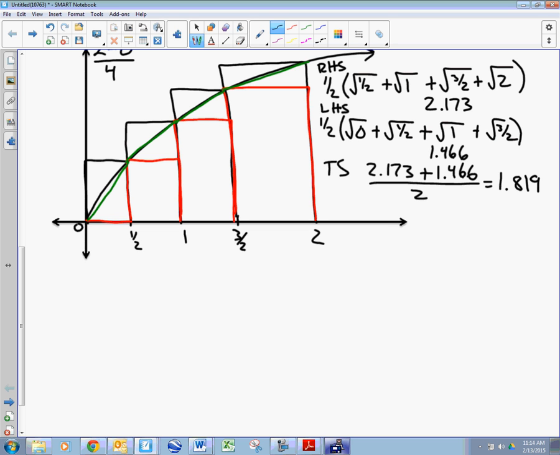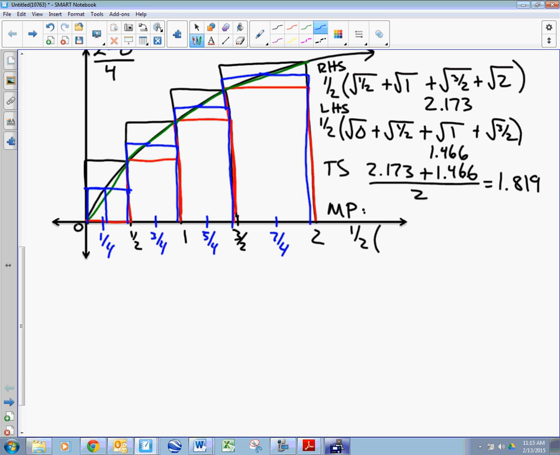All right. And then finally, we're going to do midpoint, and I'll show you how to do exact. Midpoint. Same thing, 1/2 times. But if I look at the middle, so now I want to do the middle of these rectangles. What's going to be the middle of 0, 1/2? Yeah, so 1/4. And then 3/4. Then 5/4. 7/4. And as I draw these rectangles, really important. I go to the spot, and then I expand over each side. So that's my shape. So that's my midpoint. And hopefully that's a very accurate measure.